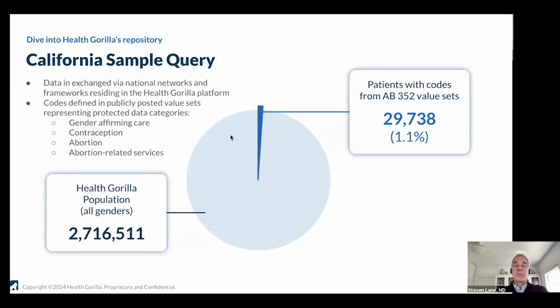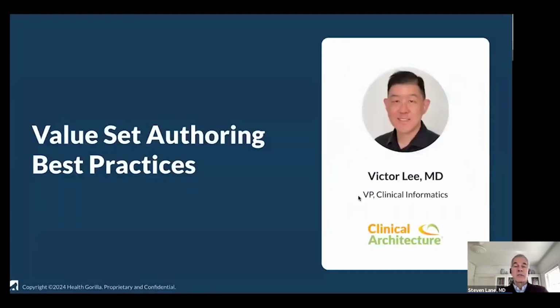And in some states, there are many more times abortions than there are miscarriages codified in the data. So there's clearly variability across the country in clinical practice, clinical coding. But I think that is worth noting. So here again, California data, California code sets, 1.1, 1.2%, depending on whom you ask. So I'm going to turn it back. Sorry, can I just add one thing, Lisa?